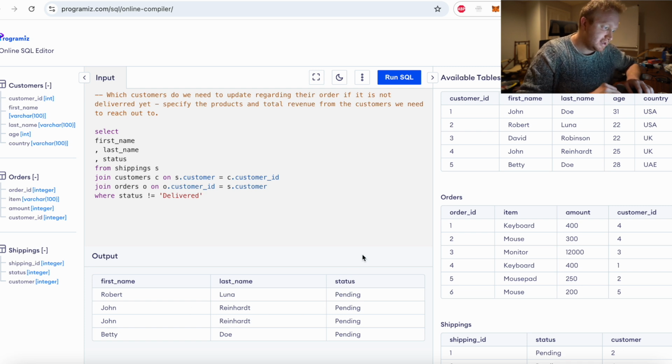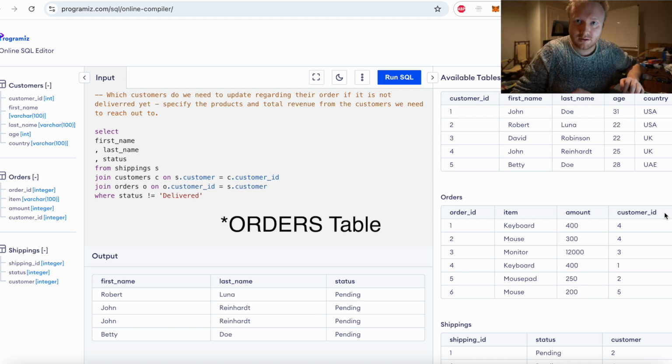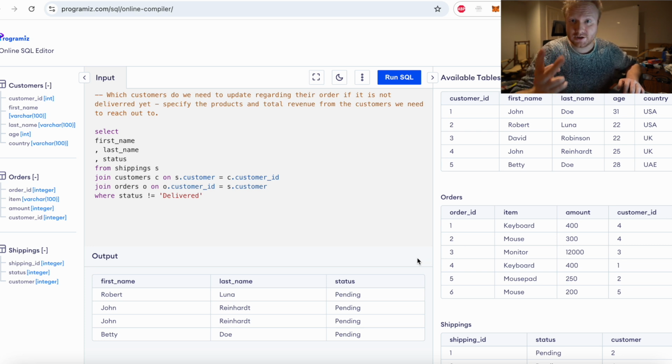The reason is because we're doing an inner join between shipping and orders, and because John Reinhardt, customer ID number 4, has 2 entries in the orders table, he's coming up twice in the output.